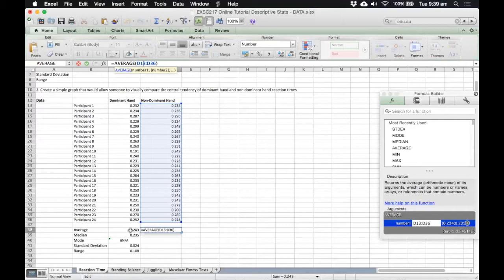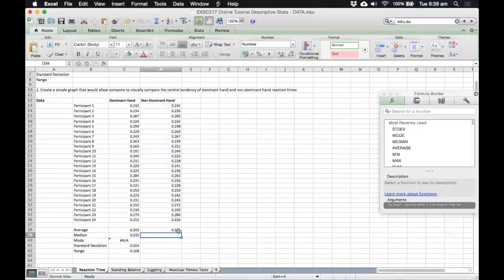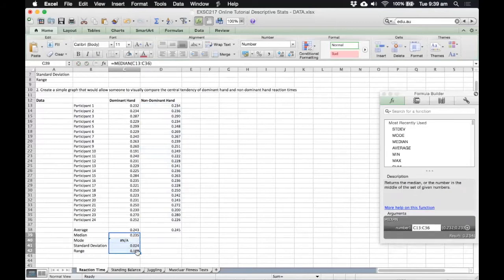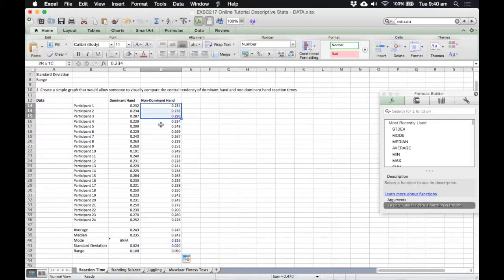Now, sometimes that's not what you want, and there's ways around that, but this is a really clever function here because it actually allows us to take that data across without calculating it again. In fact, what we can do is highlight all of our numbers here, and there's a little cursor down the bottom right-hand corner that we can hover over and drag across. Essentially, that's copying and pasting. When we're dragging, we're copying and pasting all of those, and now we have all of those descriptive statistics for the data set here. So this is really useful, and in fact that's how I'm going to complete the next set of worksheets as well, rather than redoing the functions.